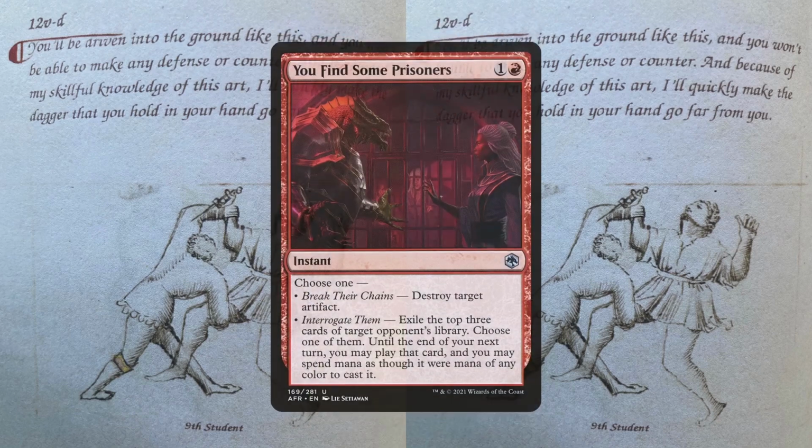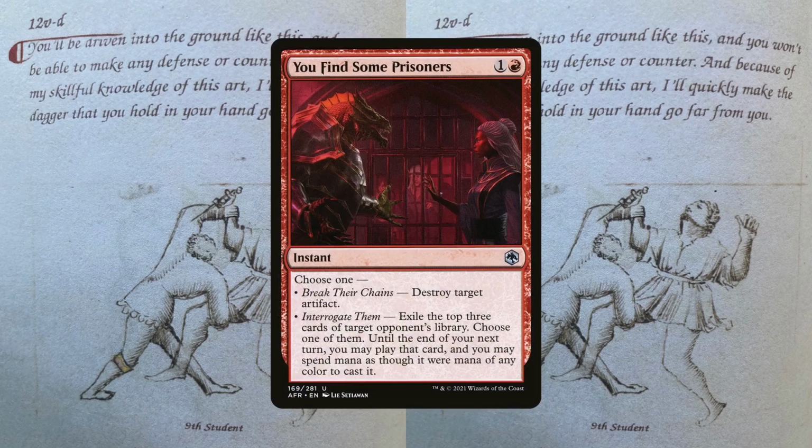Find the Prisoners is an interesting cantrip since you're essentially drawing a card from an opponent's library. And not just that, but you choose their best card from amongst the top 3. This also lets you play a land, so you could be ramping for just 2 red mana, in red, no less. Its other option is great too since it blows up an artifact.